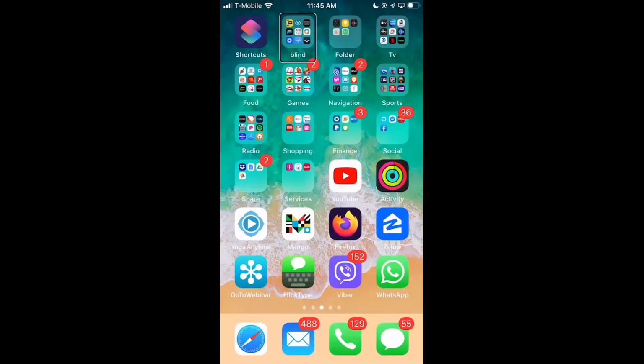Blind folder. That's an unlabeled folder. TV folder. 12 apps. Food folder, right? 19 apps. In recent webinars, I was ordering food off of Uber Eats as a demonstration. So I do lots of that. But again, you can move forward page by page by pressing O or 1-3-5 with space, and 2-4-6 with space to go the other way.